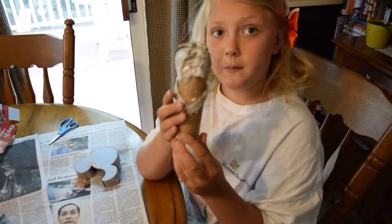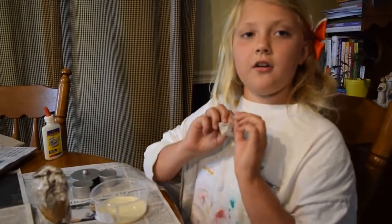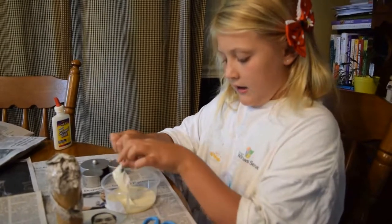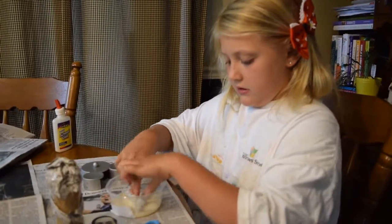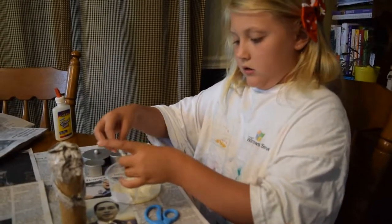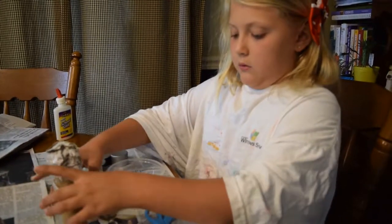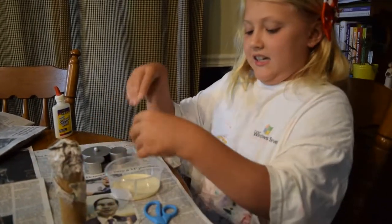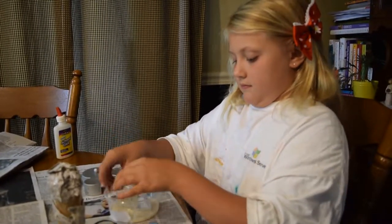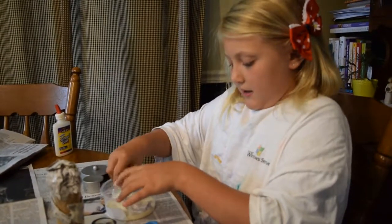Now we just have to apply the newspaper strips, and we're going to get that ready. Now we're going to add newspaper strips to our mummy — I already have one on. Just a light little dip, dip — they fold. And then just foldy, foldy, foldy. This is yucky. Is this even going to fit in the container? Come back here.